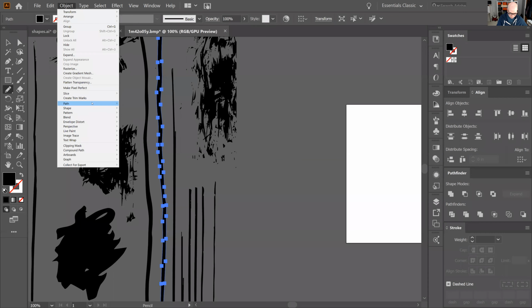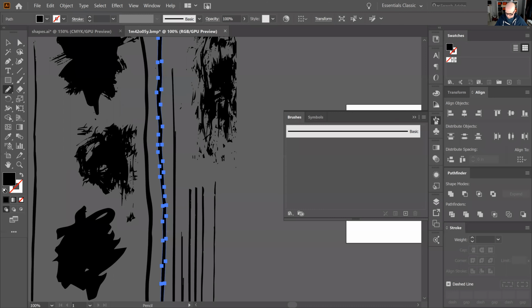I was trying to show where, but anyway, you can do it right from the brush palette. That's what you normally do, which is here. Brushes. Okay, so new brush. I've got that selected, new brush. Before, I did an art brush and scatter brush and stuff like that. This time I do want a calligraphic brush. I'm just going to hit okay.